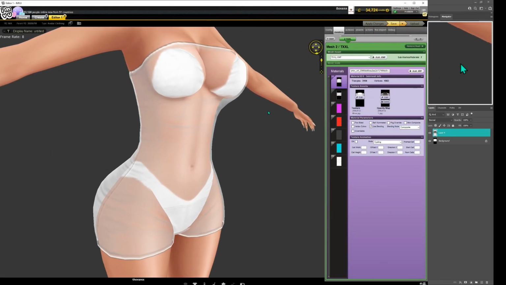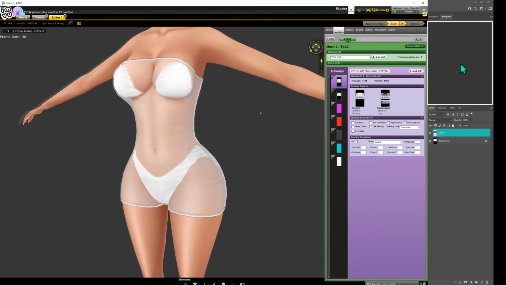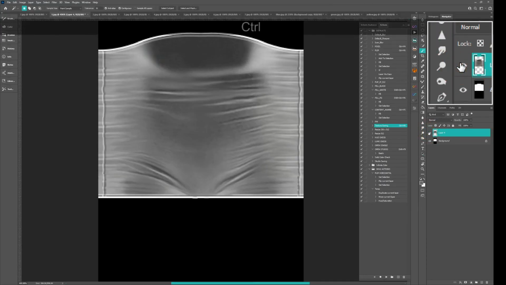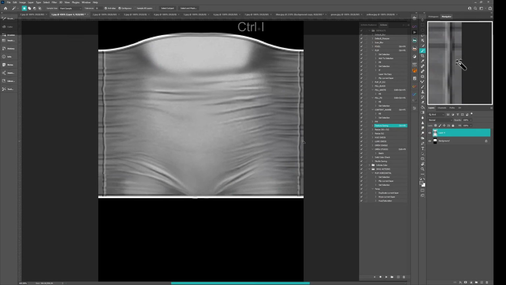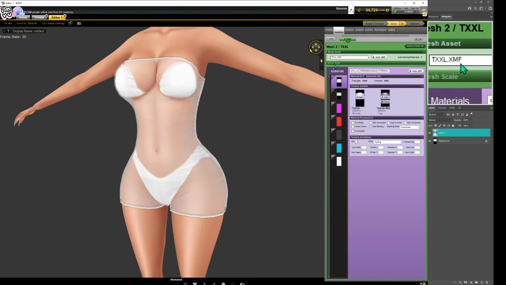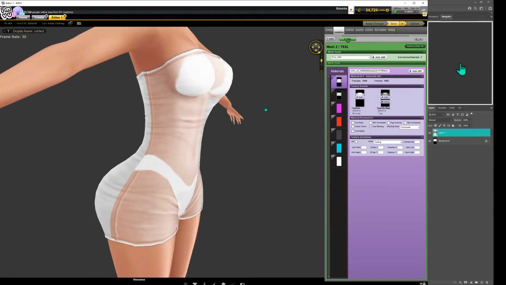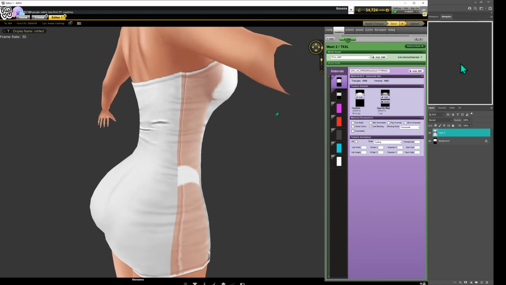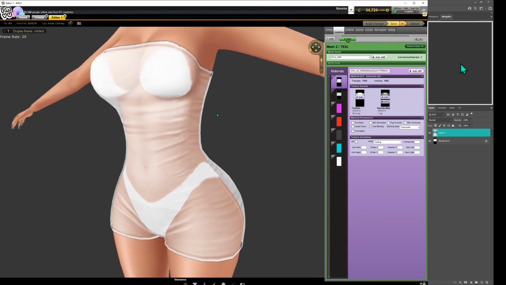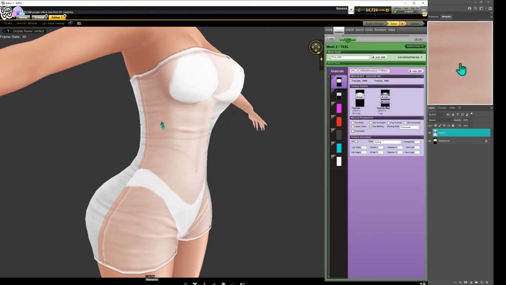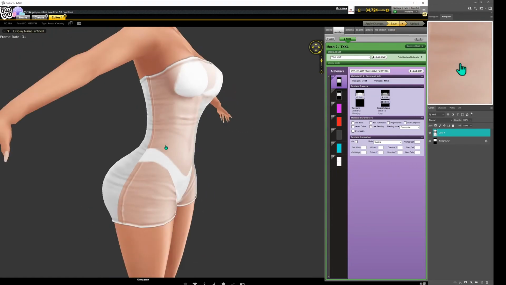So let's see now. No, I think I should flip this one actually. Yeah. So that's what I do now. So yeah, this makes sense actually.